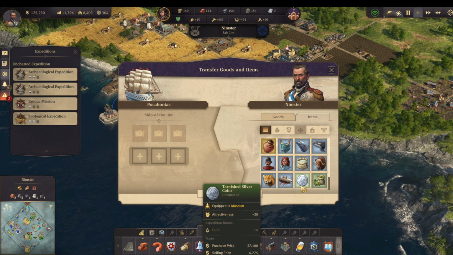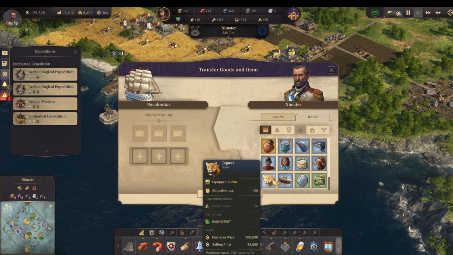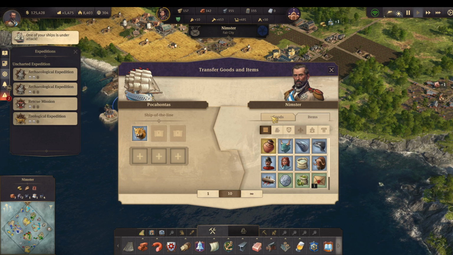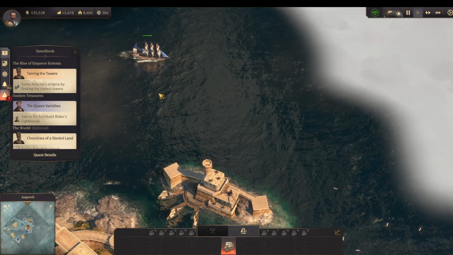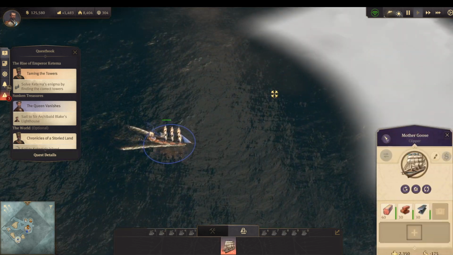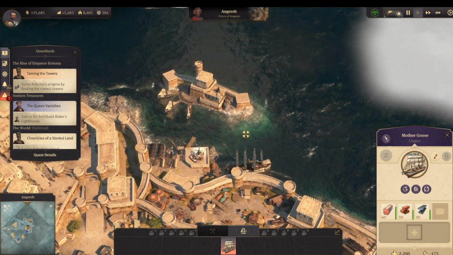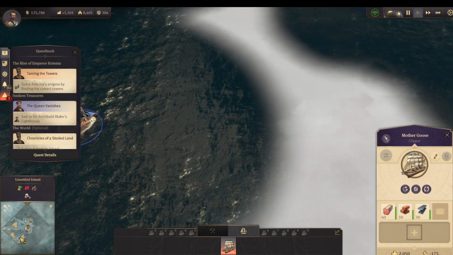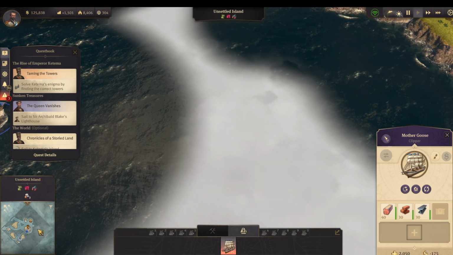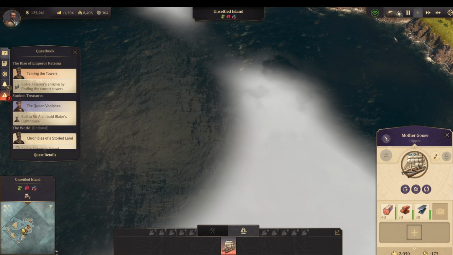Anyway, faith, equipped in steamships, naval power 20. We could take a Jaguar. Oh, let's take care of that first. We have, oh, ready for a challenge. Angarab. Alright, so these seem to be pirates in this area. We need to get the hell out of here. On our way. Keep exploring the rest of the islands.